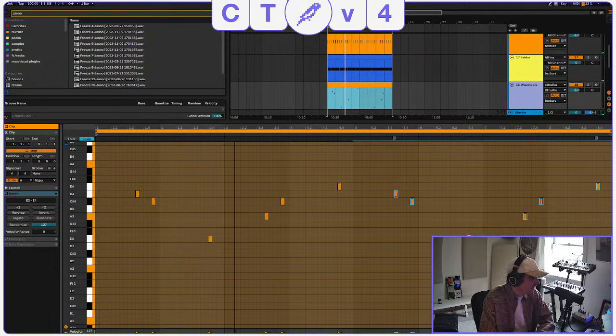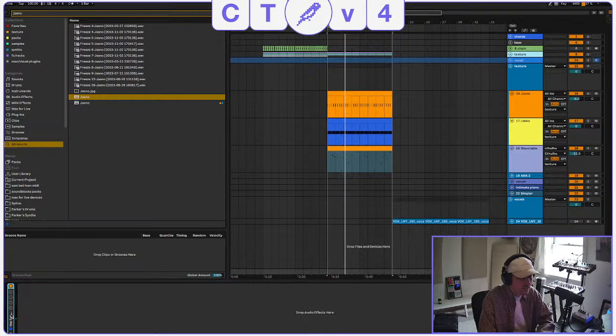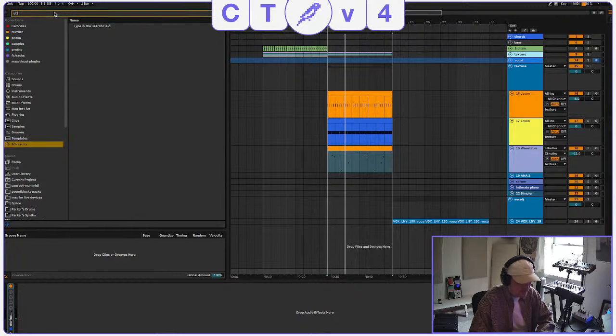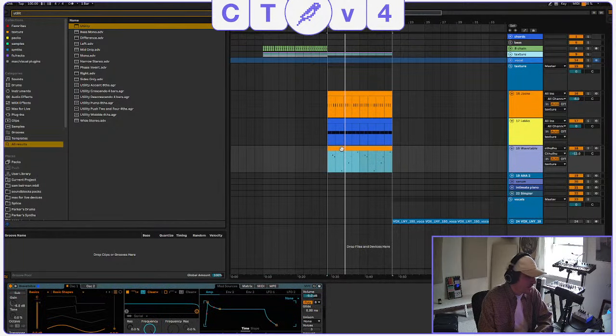Trying to be careful to not make Ableton too loud relative to the voice. Oh, sorry. Okay, thank you. I'm just going to turn my master down a little bit. Actually, no, I can just turn my voice up a little bit. Okay, cool. Let me know if that feels a little bit better or if I should just turn Ableton down.